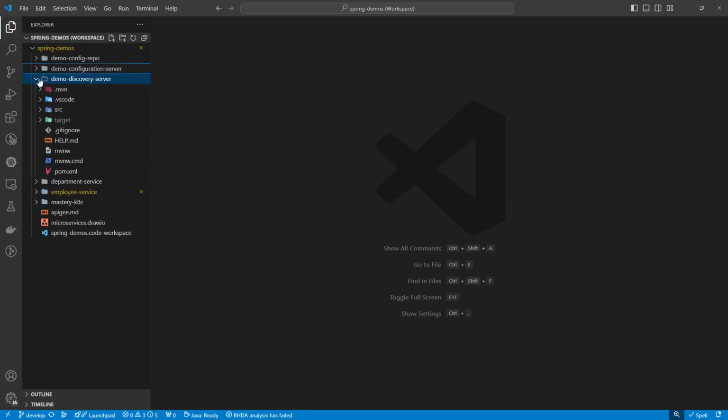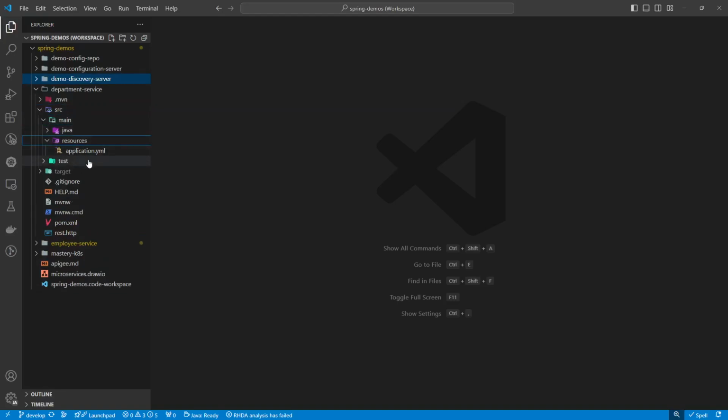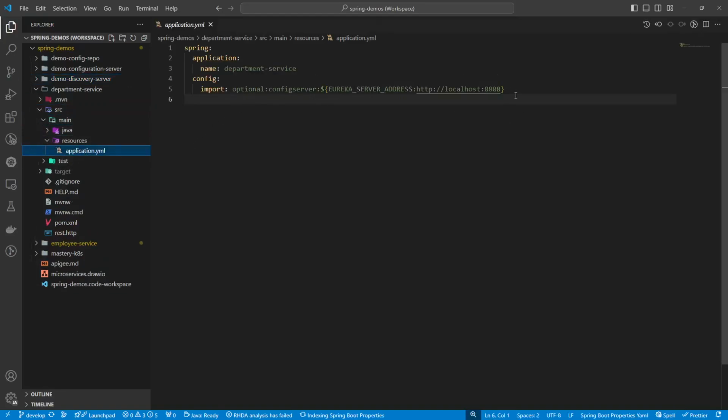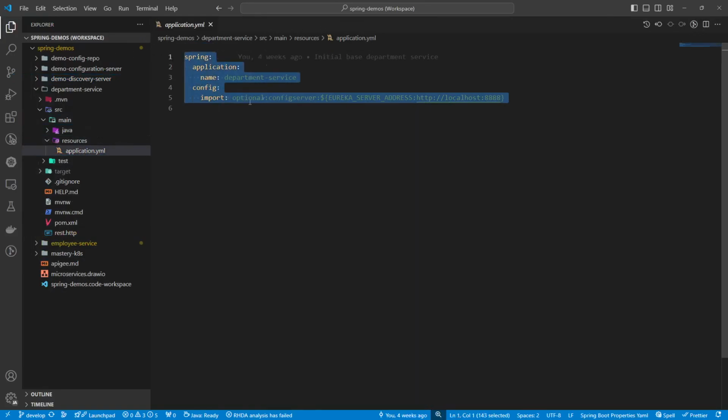And then thereafter we proceeded and configured our department service to be able to make use of the config server also to just locate the different configurations that are within the config repo.